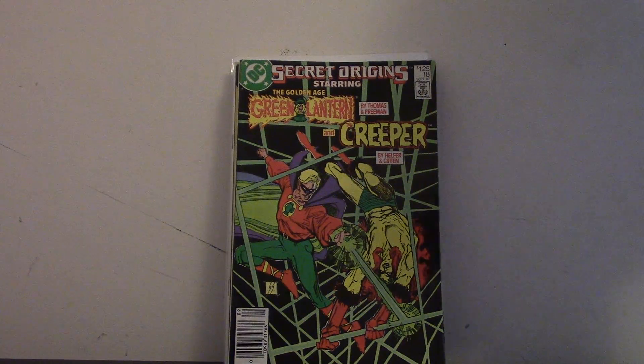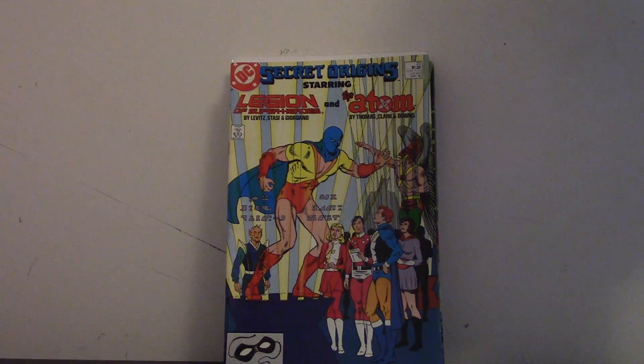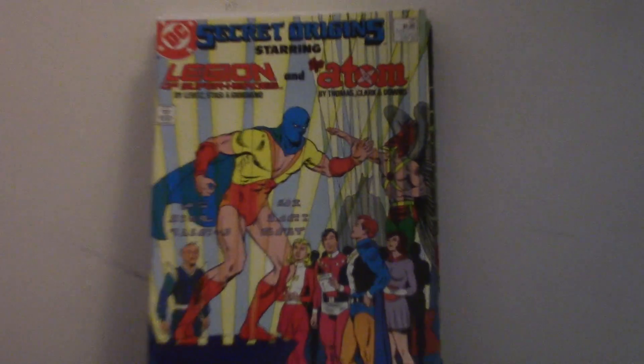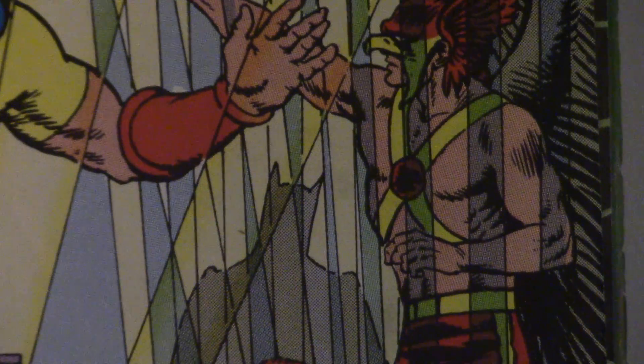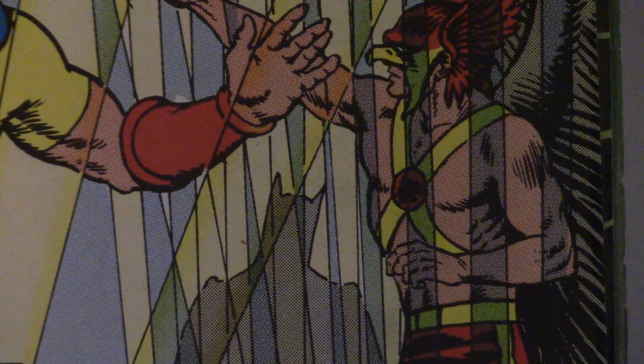And the last book I got is Secret Origins number 25 with The Legion of Superheroes and The Atom. You see The Atom and Hawkman — obviously they're from the JSA — and this takes place after Crisis. Even though Batman of Earth 2 was dead at that point, after Crisis he was completely erased from continuity and everyone forgot him. But who's that? That is his shadow. Roy Thomas, man — Roy Thomas! I love that.